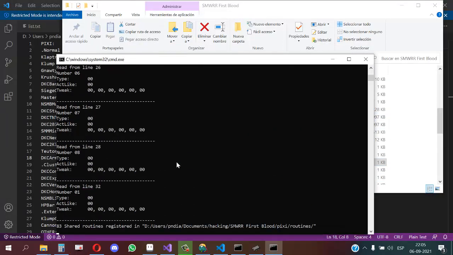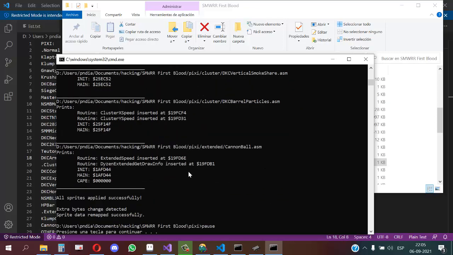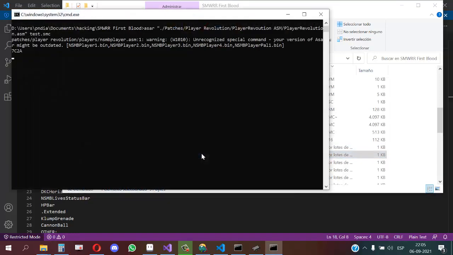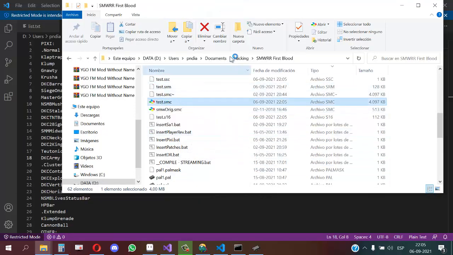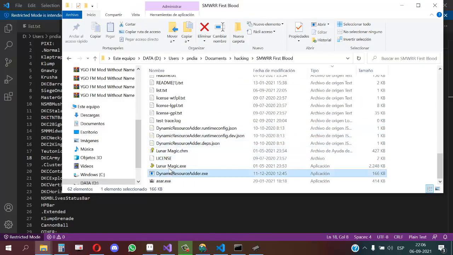Now I will insert the sprite. And in my case, I must also insert the player because I insert a dynamic resource. Let me insert the sprite in a level and show you how it works.